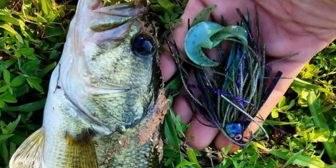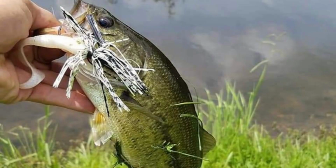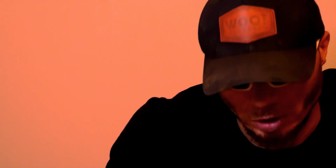And then in the fall, it's gonna be back to the swim bait, or a single tail grub. And then once we get into the winter time, we're gonna go straight to the single tail grub for a trailer. So that's my seasonal trailers for a swim jig. It's gonna go spring, small swim bait; summer, crawl; fall is gonna be swim bait and grub; and then in the winter is gonna be grub.